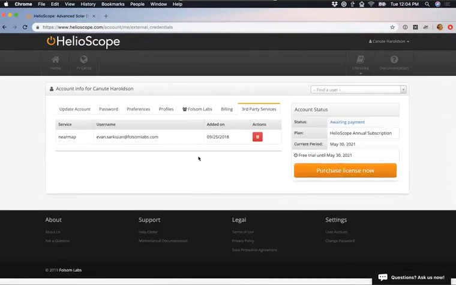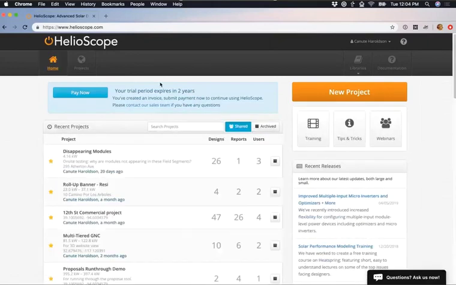But let's say that you want to use one of our other integrations. We actually have a number of them. We're integrated with Energy Toolbase if you want to do utility rate analysis and storage modeling. We're integrated with Homer Energy if you want to do microgrid design and battery modeling. We are integrated with Unirack. So if you have a ballasted racking system, you can actually take your HelioScope design and import that directly into their UBuilder tool to get an automatic ballasted racking bill of materials. If we don't have something, we still want to be working with the best and the brightest in the industry to get you what you're looking for.